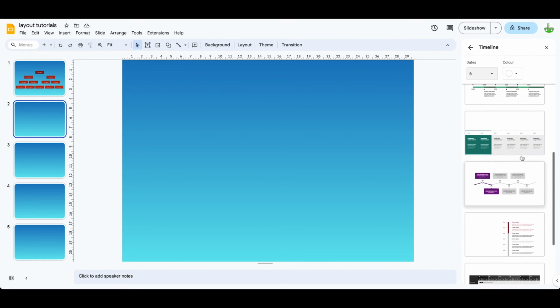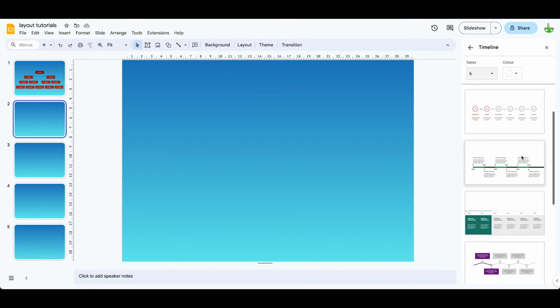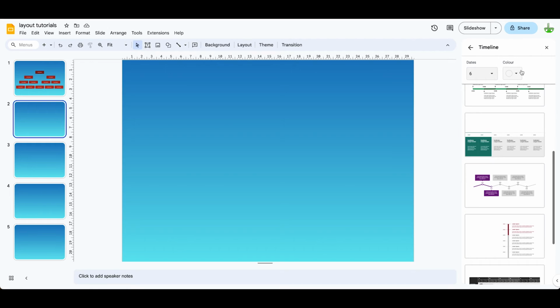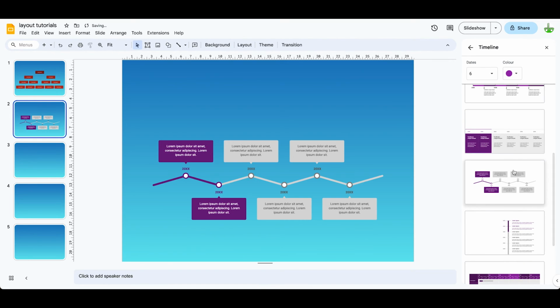But you can choose whichever one you want to look at. Let's have a look at this one. Again, change the color, make this one purple, and click on this, and you get some options in here. You can edit things, so if you wanted to make this line longer and continue your timeline onto the next slide, for example, you could do. But these templates are a really good way of quickly being able to lay out your data and present information in a clear and precise and concise way.